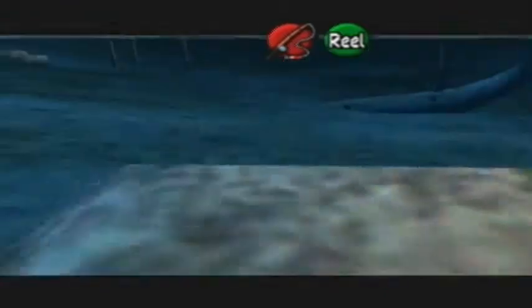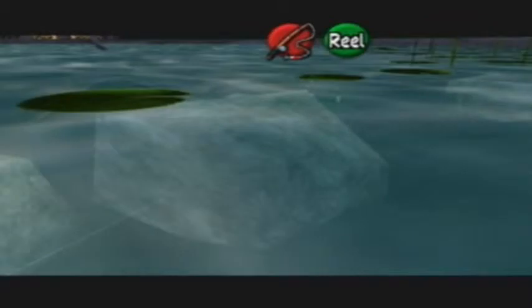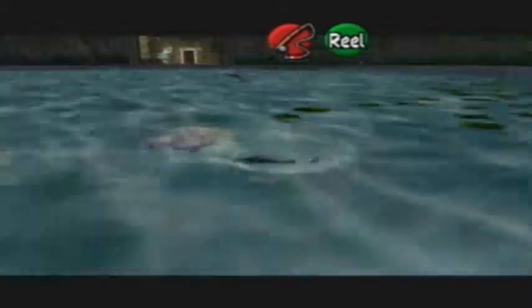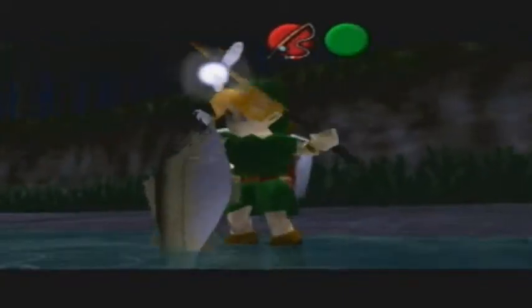I like how it does the battle music here. It's like, fish isn't an enemy. It's just a fish. But basically all you want to do is hold A, R, down button, and rotate on the bottom half of the joystick. And you'll get him eventually. Sometimes your line does break, but that's just unlucky. Not even joking.